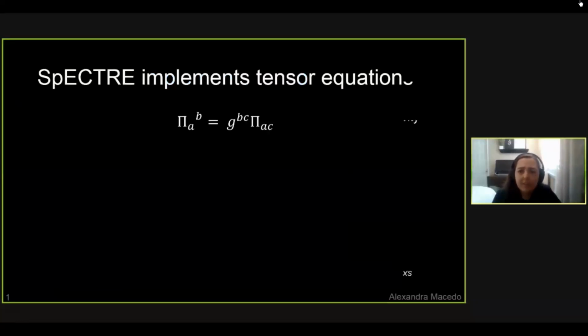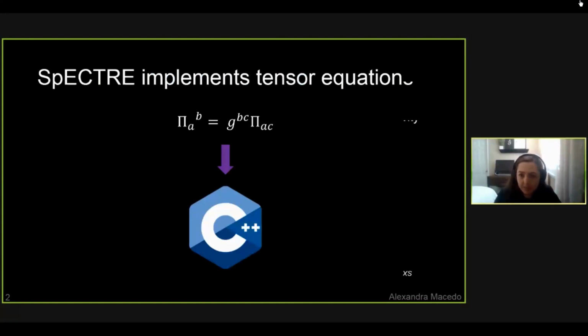So in order for SpECTRE to do the physics that it's going to do, it needs to implement a bunch of physics tensor equations in C++ code. And to do this, instead of using some external tensor library, SpECTRE implements its own tensor code. The reason for this is that other libraries don't have some of the features that we need to do general relativity. For example, other libraries don't distinguish between spatial and spacetime indices, or they don't keep track of whether an index is up or down. But SpECTRE tensors do. And so we implement our own tensors.